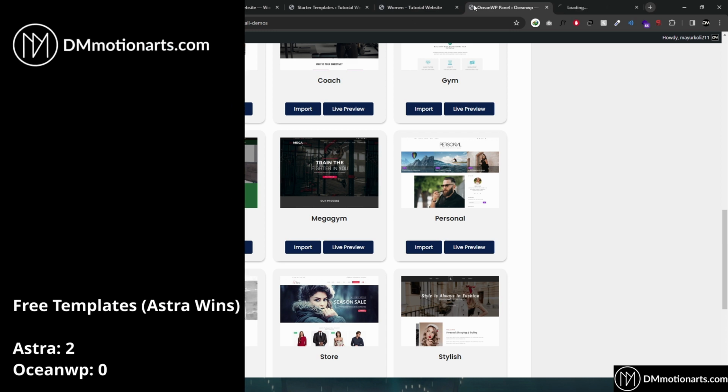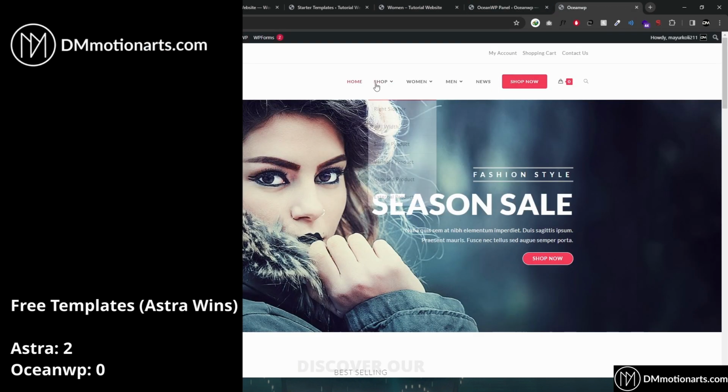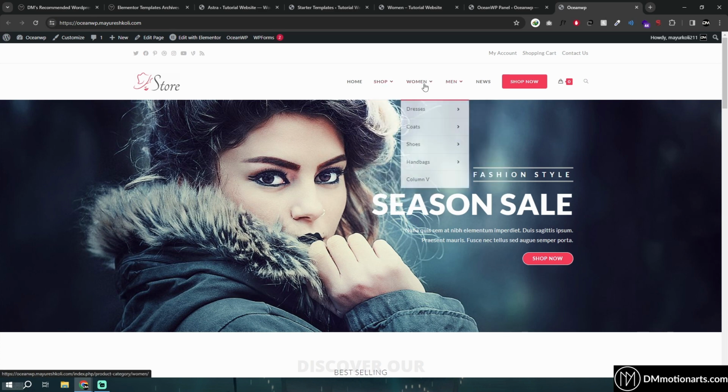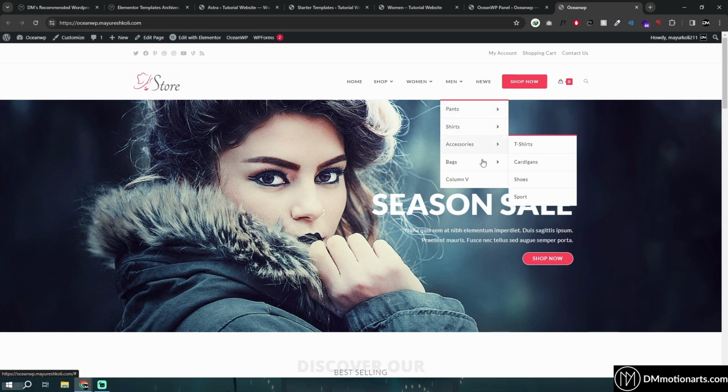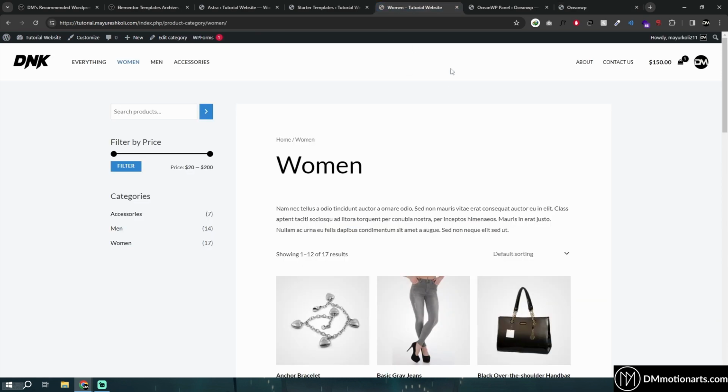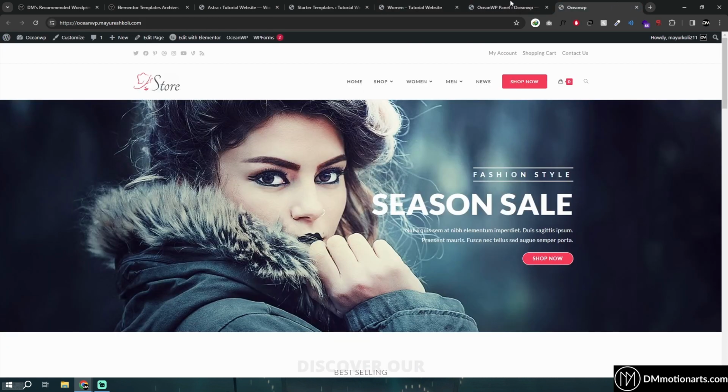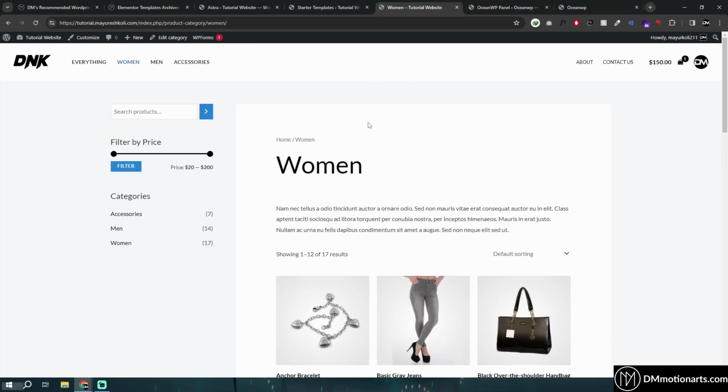But I still use Oceanwp for lots of my clients because it gives me much more customizability than Astra. And lots of the time when clients say, hey, I want this to be done, I would usually find some limitations in Astra compared to Oceanwp. So if you talk to your clients, or when you're looking at what you're going to make on your website, make sure you plan it all out so that you understand, okay, I'm not going to need this, so I don't need Oceanwp, or I don't need Astra. You could also just use Elementor Pro, and then you don't even need to use either of these themes.